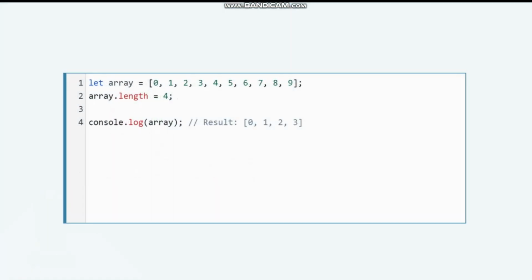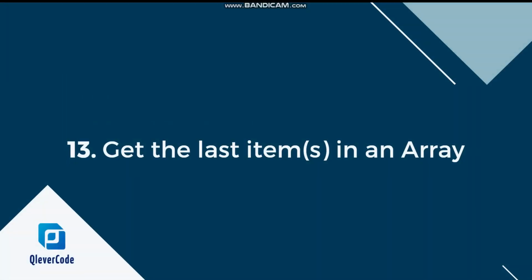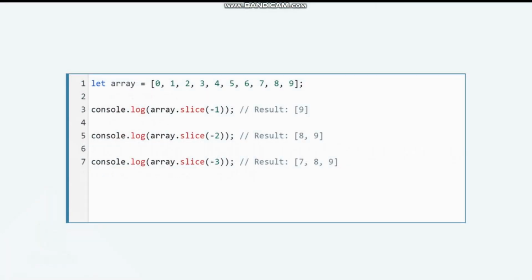If you want to remove values from the end of an array destructively, there are some alternatives to using splice. If you know the size of your original array, you can redefine its length property, like so. The array method slice can take negative integers, and if provided it will take values from the end of the array rather than the beginning.